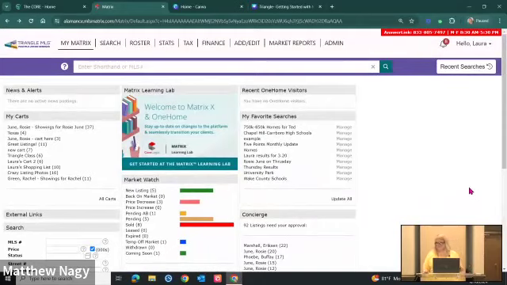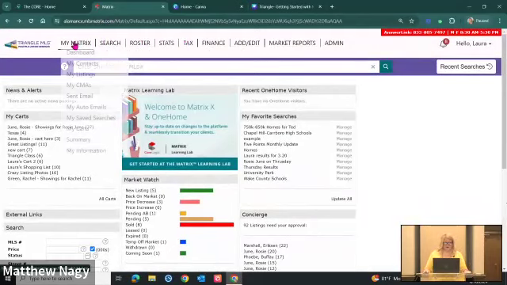Keep in mind, like I said, the widgets are here to help you find things, do it a little bit quicker and move on. Let's go ahead and now look at the navigation bar. I want to talk about everything that we have up here. We briefly talked about it. Under My Matrix, these are the things that you're going to see.